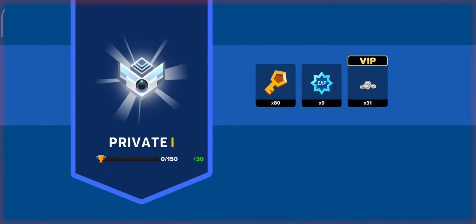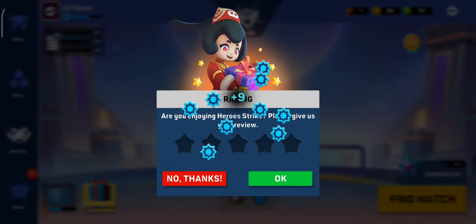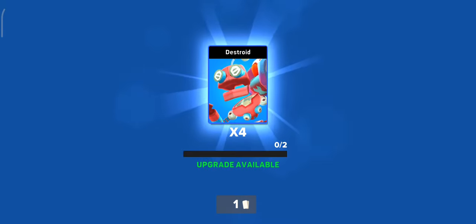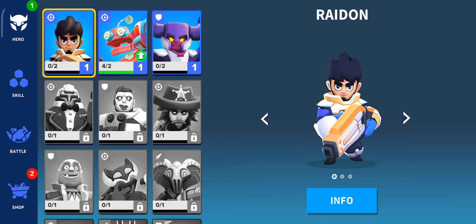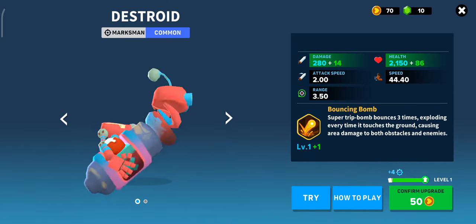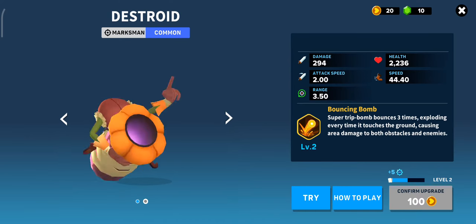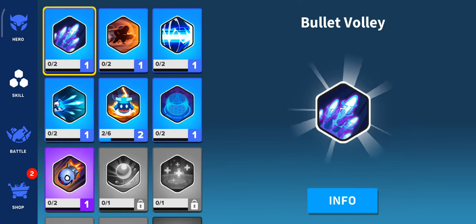So we have increased. So we have got a level up, so we got VIP medals. Okay, not now, we have to level up. Okay, so later. Okay, we have unlocked a bronze box. Let's see what we have got. Okay, I think this is great. Okay, it's upgraded. Okay, so let's go here. And it's skill upgrade here.